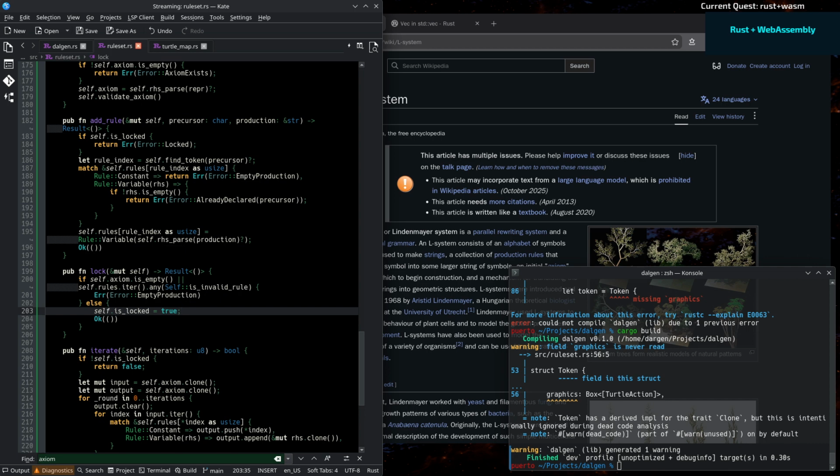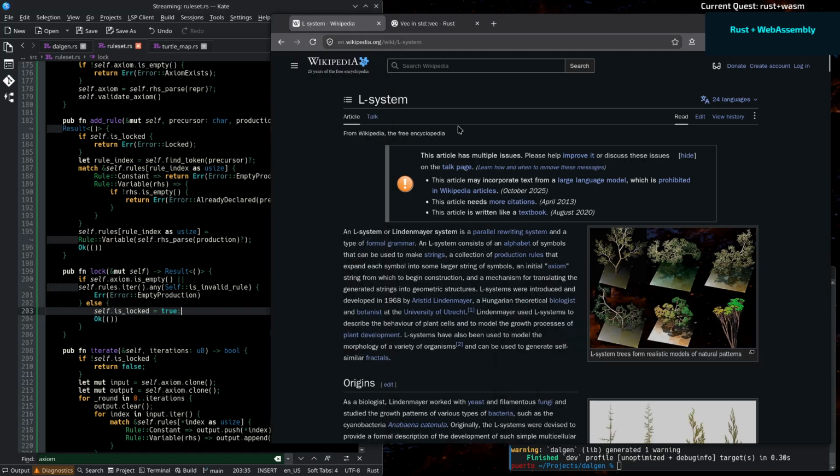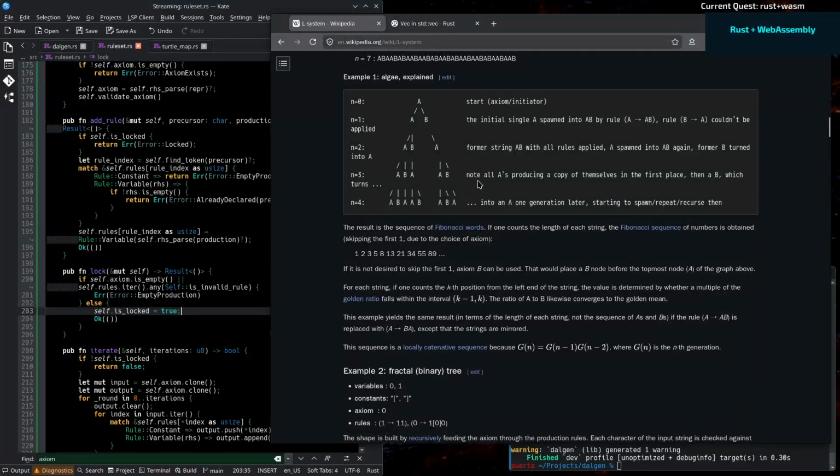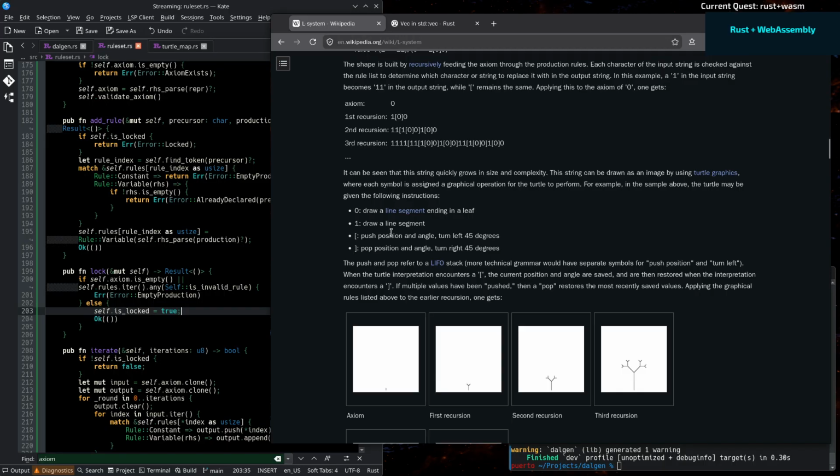So the issue is that we cannot fully enforce the fact that an L system has a balanced push and pop, right?